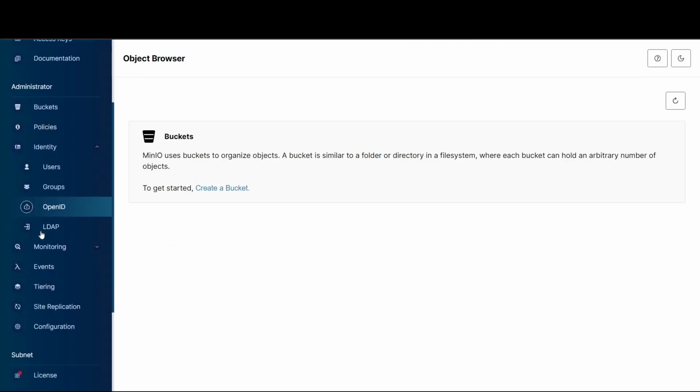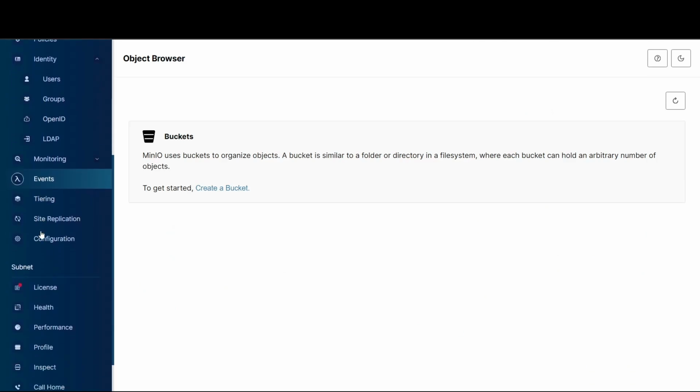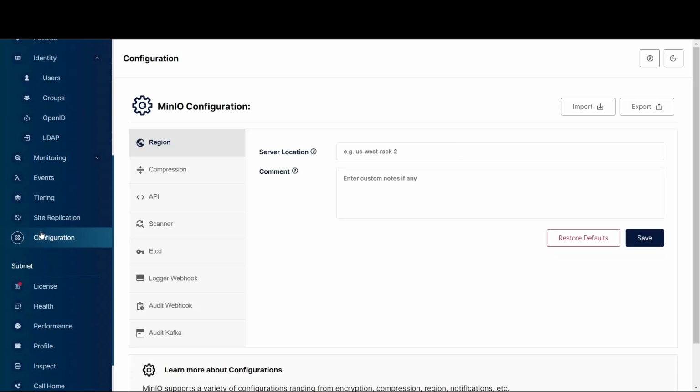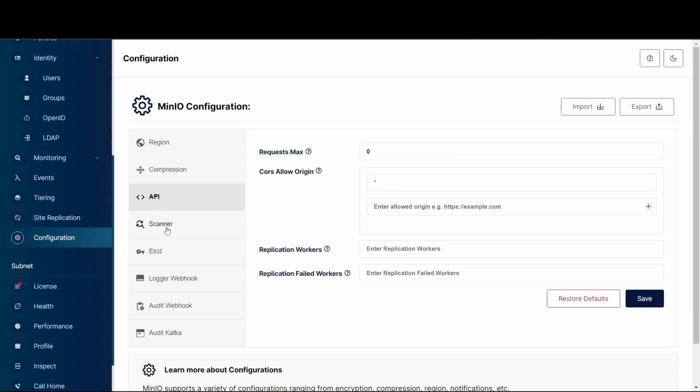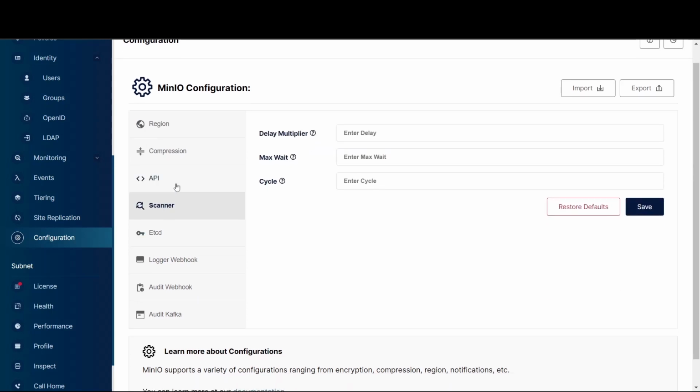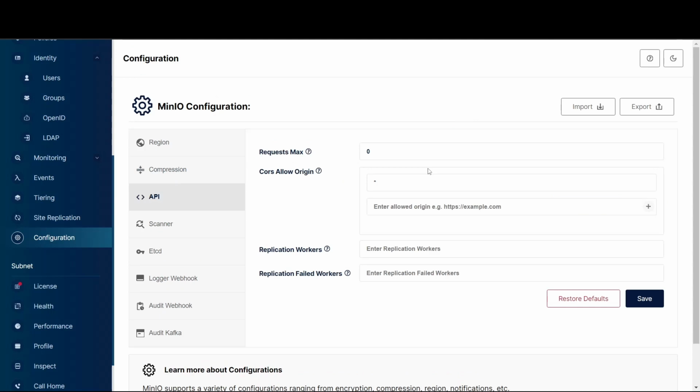Let's go through it a little bit. We have some events, configuration here. You can set a region, so you can do your custom regions, compression of files, API, a scanner. For the API, maximum of requests, allow origin, you can set different origins that are allowed or different IPs.